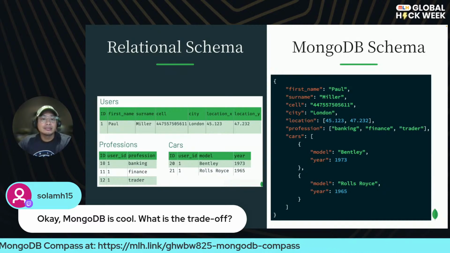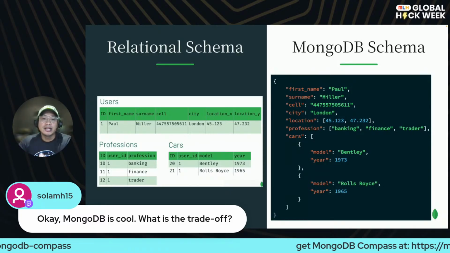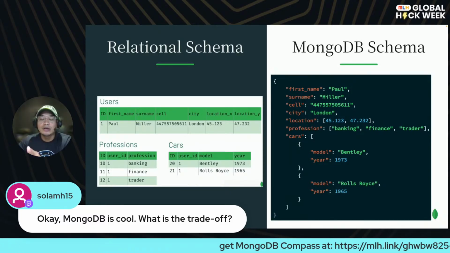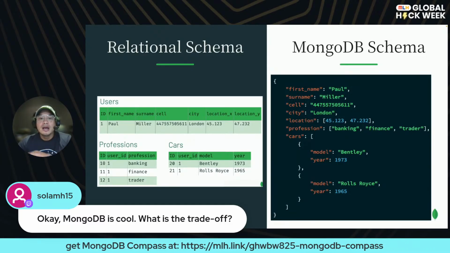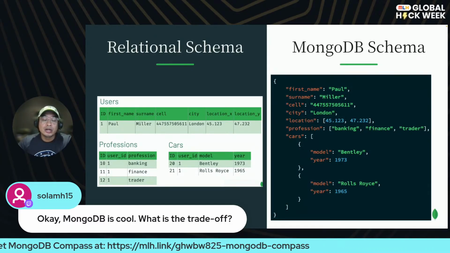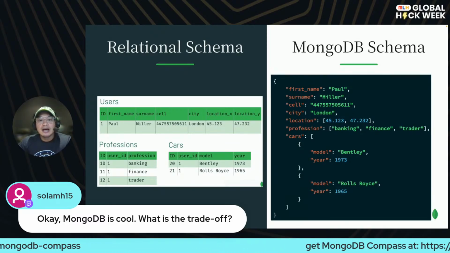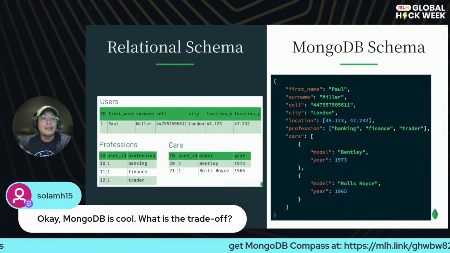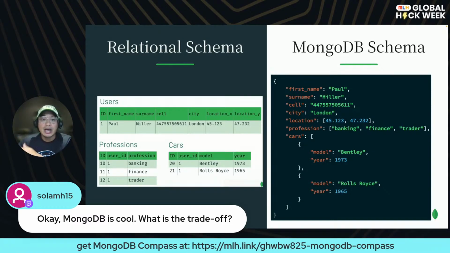I'm going to show you how to earn some skill badges, how to go through MongoDB University and maybe claim your own badges, put them on LinkedIn or do whatever you want, and show the world that you're becoming a MongoDB expert. But to me, that's really the only trade-off. If you're really familiar with traditional databases, then MongoDB is going to have a slight learning curve, but there are many resources out there that are going to help flatten out that curve for you.